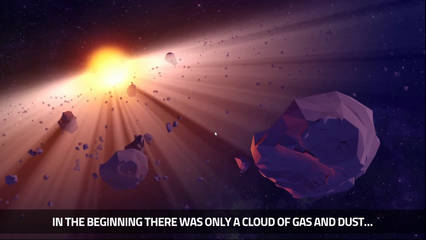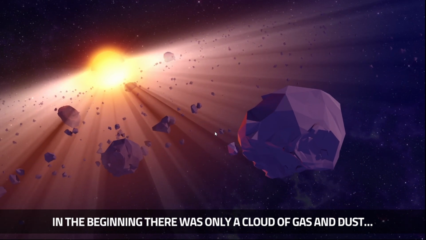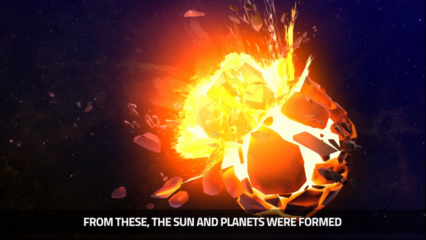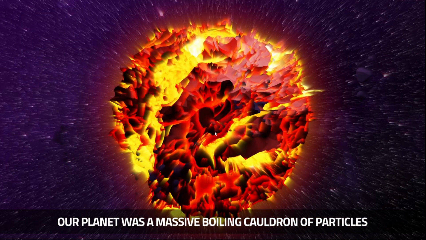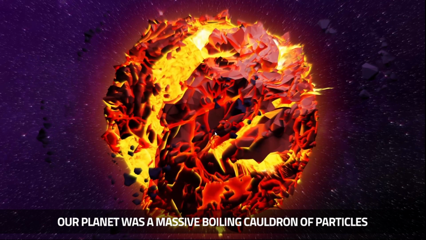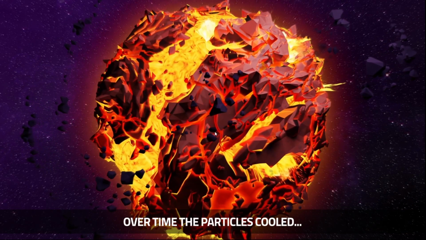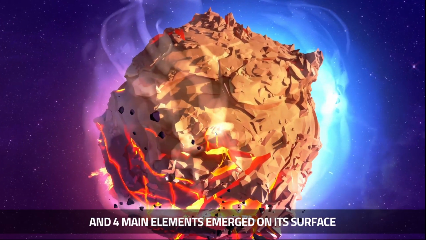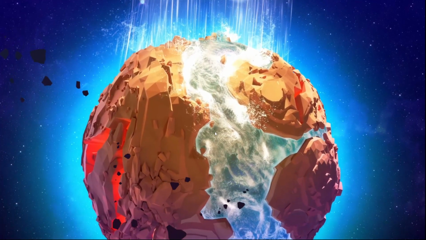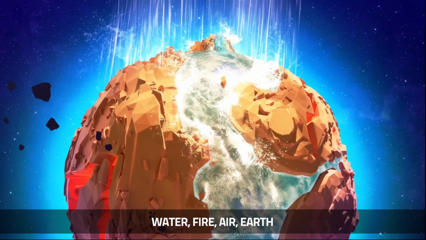There was only a cloud of gas and dust. From these, the sun and planets were formed. Our planet was a massive boiling cauldron of particles. Over time, the particles cooled and four main elements emerged on its surface. Water, fire, air, earth.